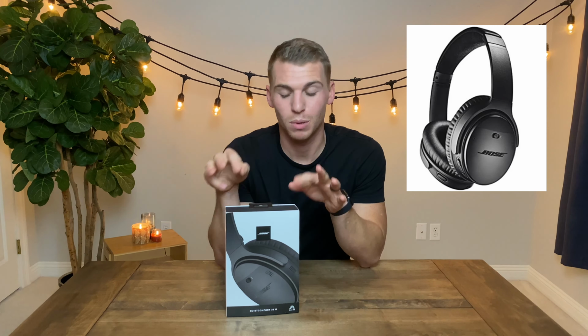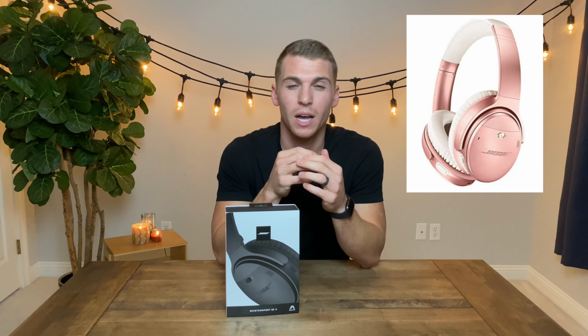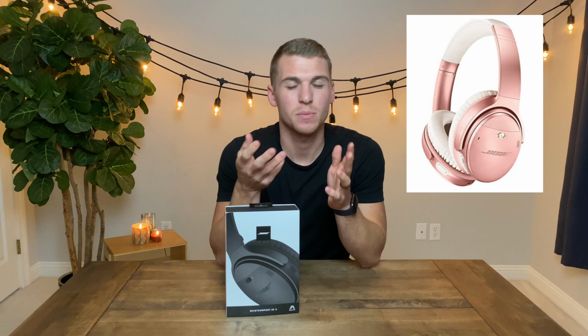So currently on Amazon, there's 3 different color options: a black, which I'll be reviewing today, a silver, which is pictured here, and a pretty cool rose gold color that I think is a special edition color, so I'm not sure how long that's going to stick around.